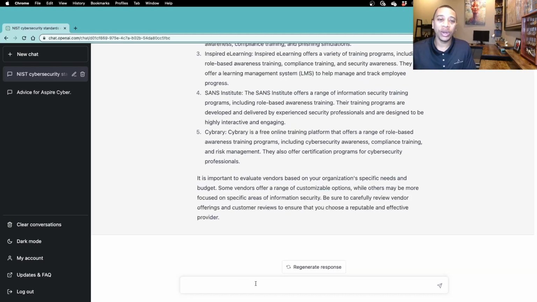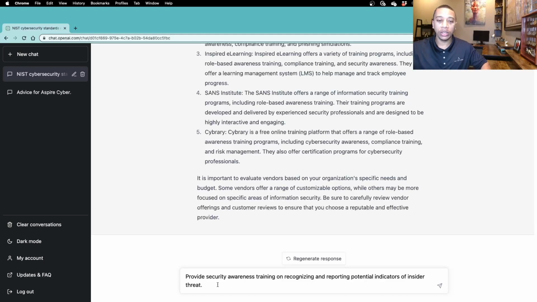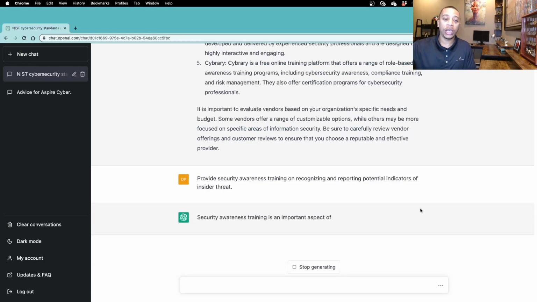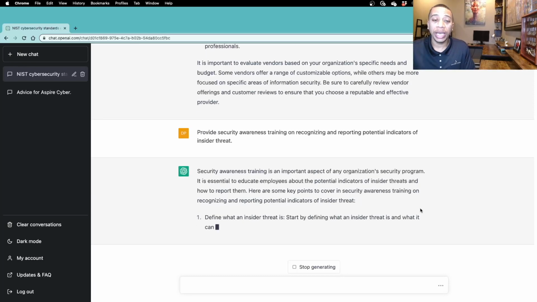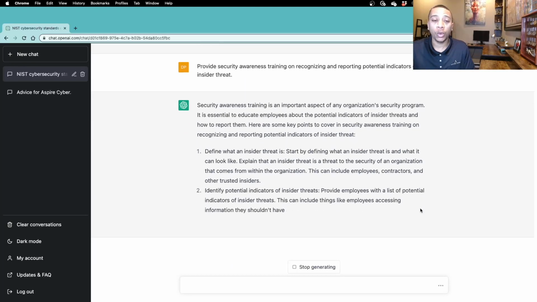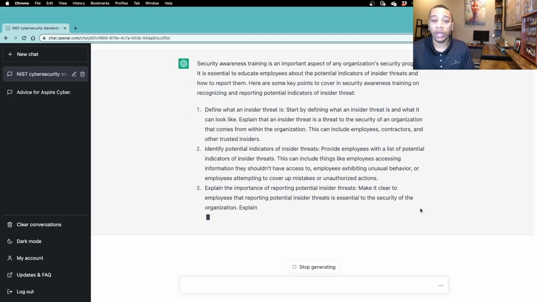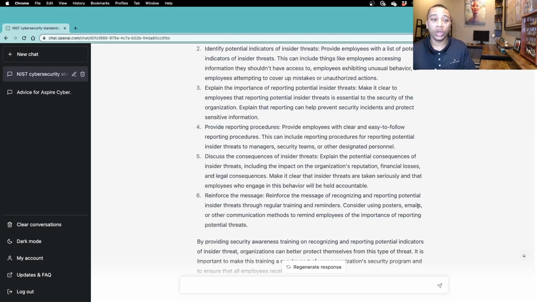All right, the third and final practice for the awareness and training domain is about providing awareness training on recognizing and reporting indicators of insider threats. So that is certainly a top threat that maybe a lot of organizations do not think about, but yeah, you can have an insider threat. Someone who is on the inside and either maliciously or accidentally exposing your CUI to unauthorized persons.